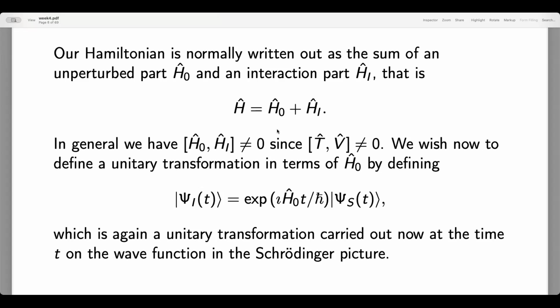And in many cases, you're looking for some type of operator which may lead to exact analytical solutions of a part of the problem. And then you would act on the system with some interaction or perturbation. So this H_I stands for an interaction. That piece can be time dependent. It doesn't need to be, okay? So this is very formal, what we are setting up here. And in general, these operators, H0 and H_I, do not commute. If you're thinking of H0 being something which involves the kinetic energy, that does not commute with the potential energy in general.